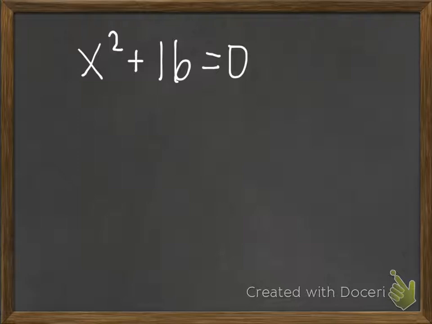So if we solve for x in this equation, you might look at it and say, oh, we can do the difference of squares, but take a notice that it's a plus sign, not a minus sign. If it was x squared minus 16, we could simply put x plus 4 or x minus 4. But because it's a plus sign, I can't do that.